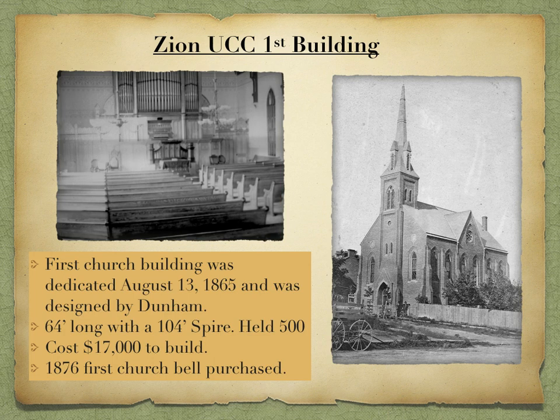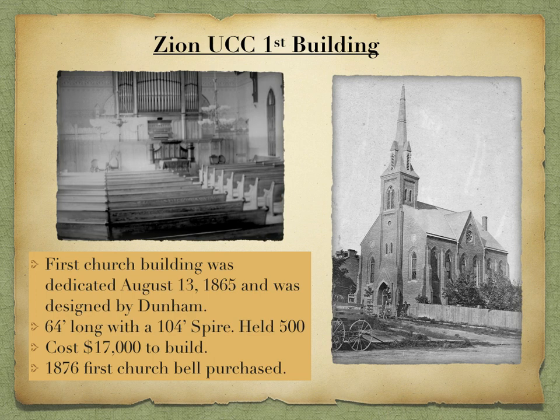Morning and evening services were in German, with English services in the afternoon for Burlington pastors such as Walter Salter. At the time of its opening, it was the biggest and tallest church in town. Zion instructed Dunham to design a Gothic structure resembling a typical church in Germany. His other efforts were the German Methodist, Christ Episcopal, First Congregational, First Baptist, and Spring Creek Methodist, illustrating his skill with all things Gothic.